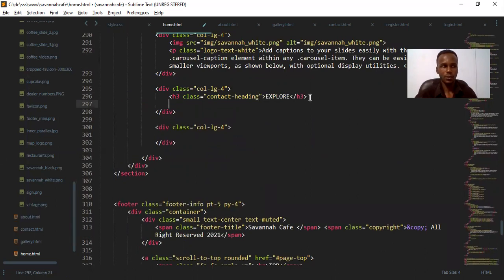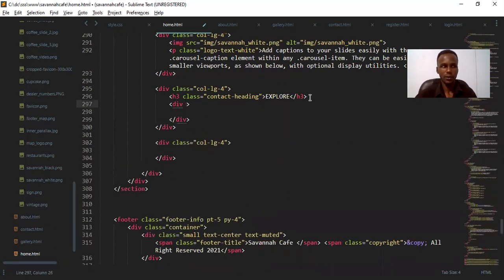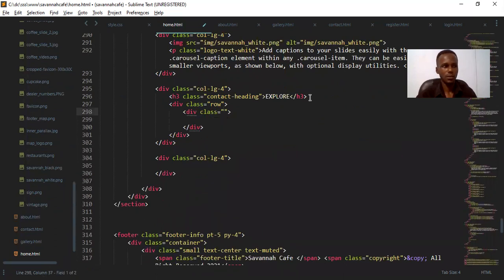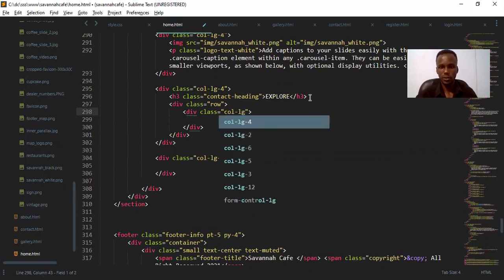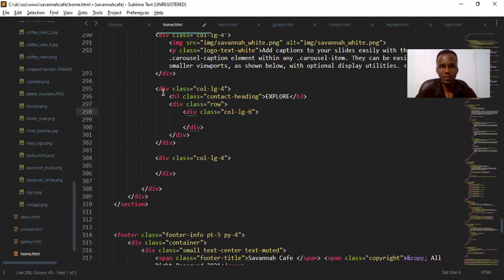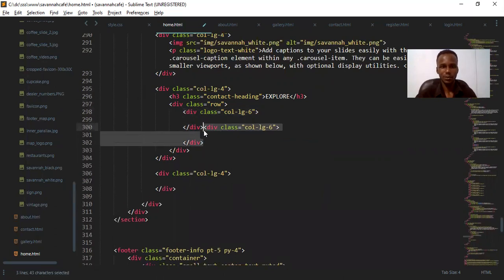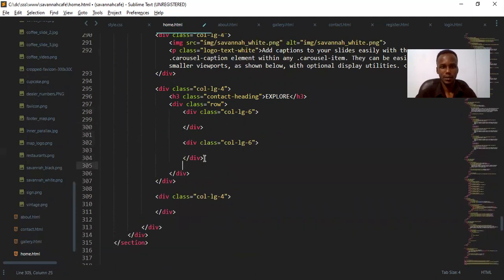Then inside the column, we have a div. We give it a class of row. And inside it, we create another div. We give it a class of column LG6. This one is inside its second column, which has 12 on its own again. So we want to make 2 of this one inside it. So let's just drop this one down. This is the third one. This is the second one that we are still on. So inside this second one, this one too has column.